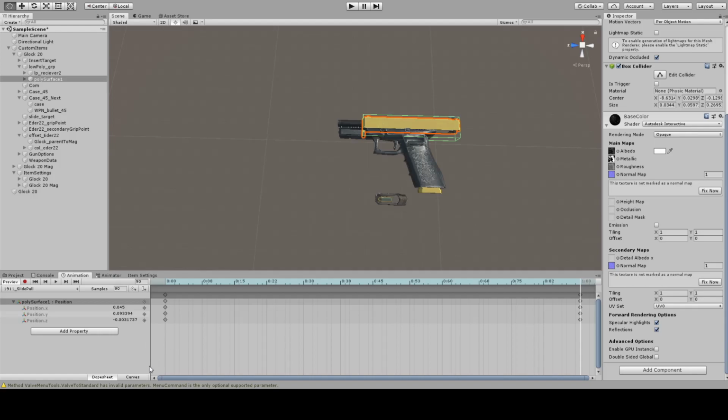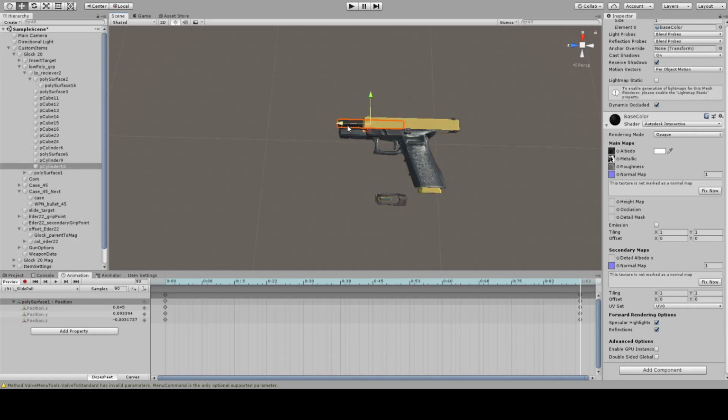Now where the hell is my barrel? I'm gonna click that so I can, okay, add property. Sorry, I know, I'm bad at making tutorials. Where the hell are all these things at? Okay. Cylinder 10, okay.